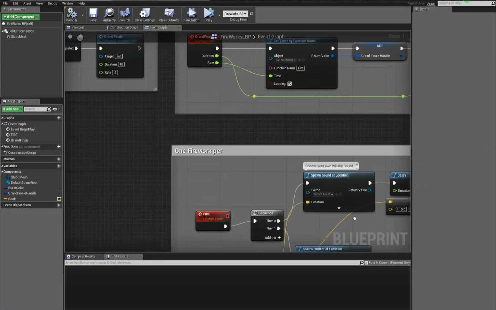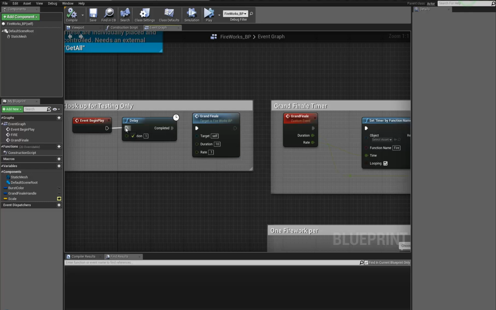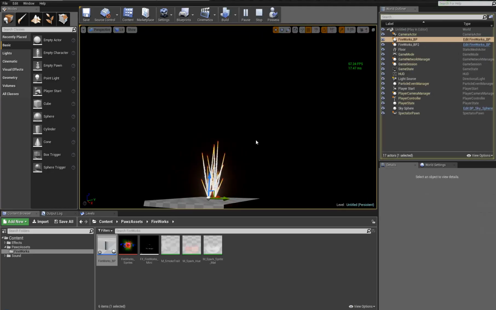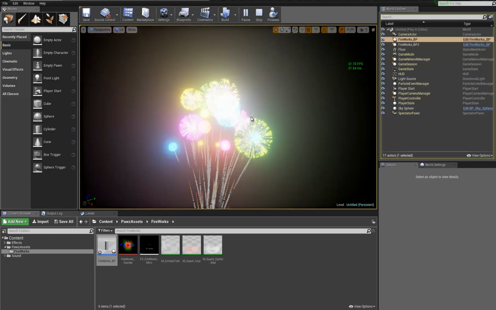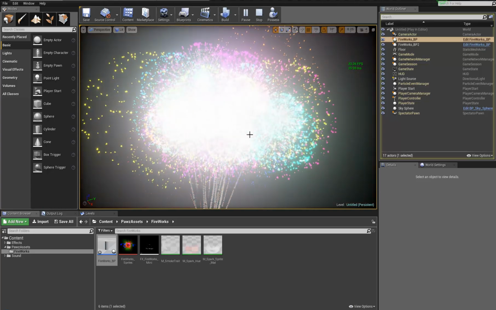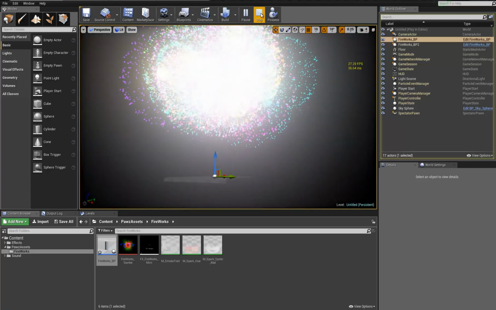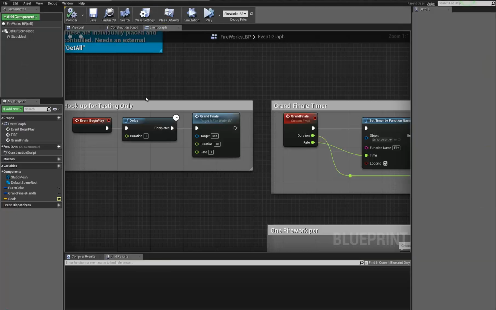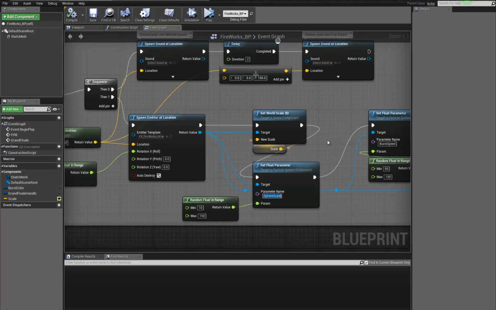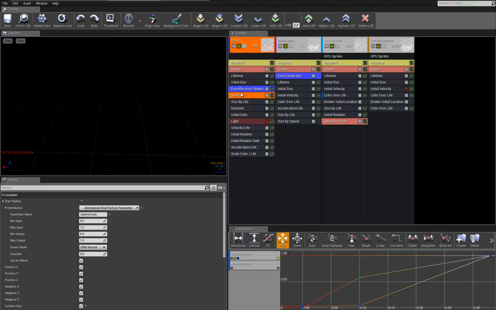Did I tell it not to fire? This delay here is just so that it gives you a chance to move the camera around. I'm going to go ahead and say that that's actually really pretty. I kind of felt like it didn't do anything. Sphere scale. I'm going to make sure I got the correct name. So I'm going to paste it. Oh, here's why. I never gave myself.